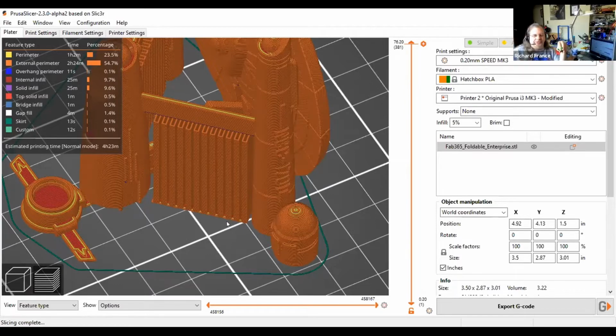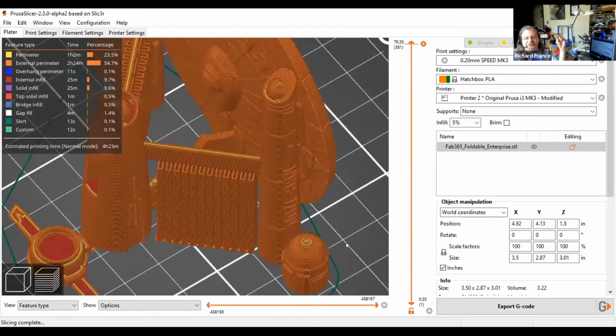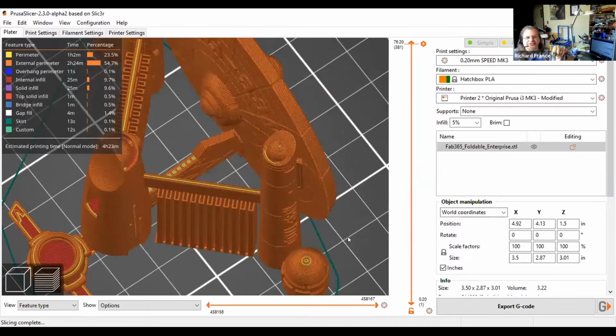Now, have you done any designing work yourself, Richard? No, not really. I have not done any extensive designing. I was going to comment, this is interesting because you have a Prusa printer, which is a brand of printer, and you're using Slic3r, which Prusa takes and sort of customizes for their printer. Now I'm a Cura user, right?